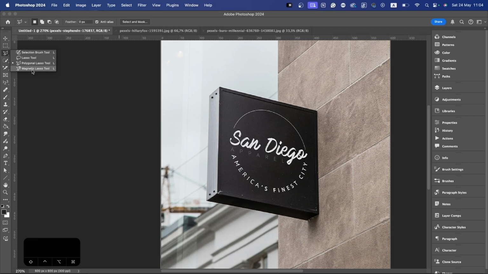The next one is the magnetic lasso tool. So basically Photoshop will detect the edges for you and it's looking for contrast. So notice that everything up here is the exact same thing except for these four things. So first we have the width, the contrast, and the frequency. Now using the basic settings, I did not change any of that. I'm going to attempt to get the edge here.